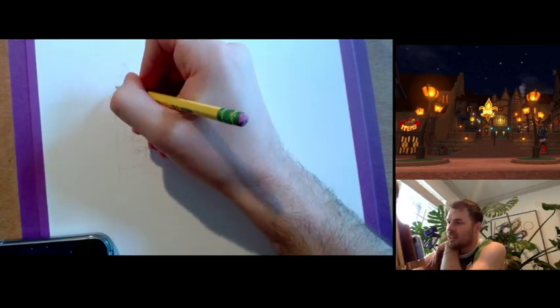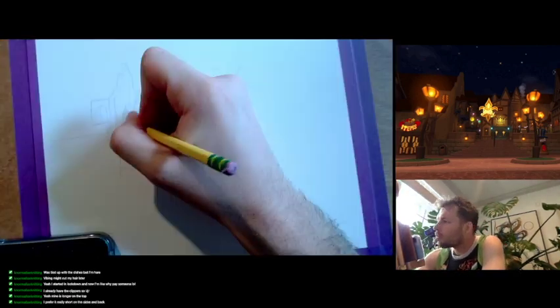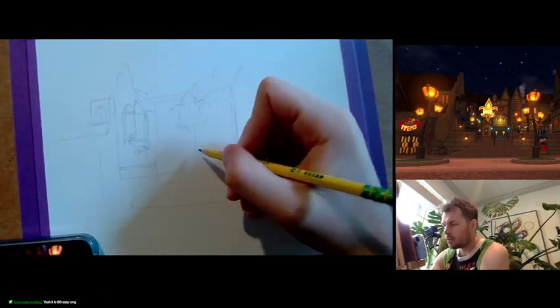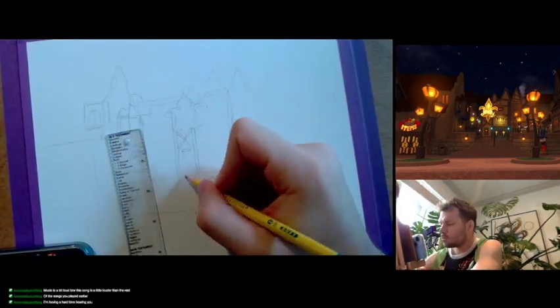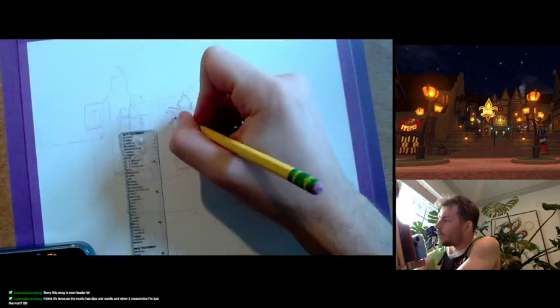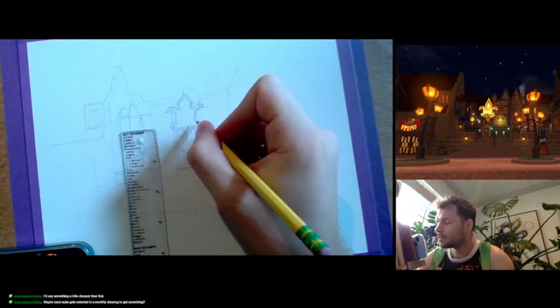I'm actually showing my sketching process for the first time. In a couple of my other videos I didn't really do a lot of sketching — it was very loose — but since this is an architecture painting or a cityscape, it definitely requires a little bit more of a refined sketch so I feel confident with where I'm placing the colors. This is all about getting the vertical and horizontal lines correct. I'm working with a little bit of a ruler. I try not to use a ruler too much because otherwise things can feel a little stiff, but I think using a ruler can help you feel confident in how you're going to be placing things.